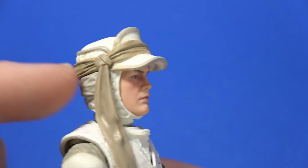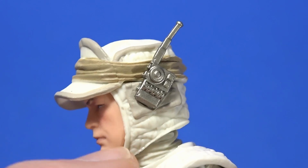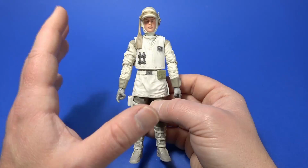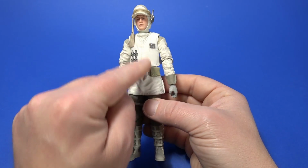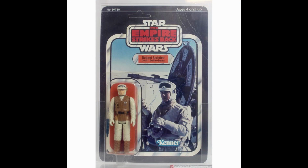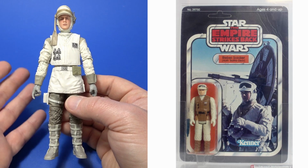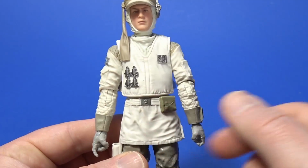Then there's the hat with the piece of cloth coming around, hanging down. It's got another tech detail over here on the other side. That's where he keeps his garage door opener, apparently. And I just like the overall look. But can I take this moment right here to say, I'd like to see a fan channel release of this with the brown coat and the brown boots, just like the vintage look. It didn't match the card back. Hell, I don't even know if it matched anybody in the actual movie, but it has that vintage-y feel. Hell, I may have to get an extra, do some painting or something.